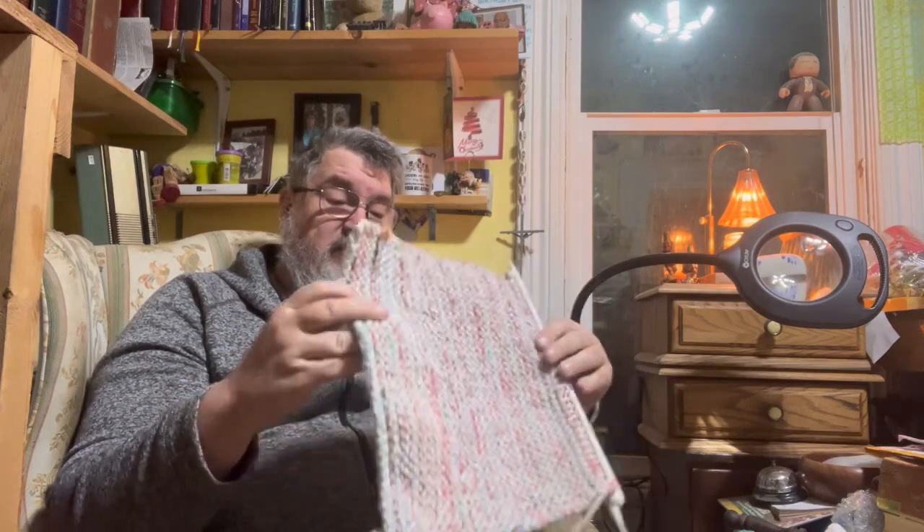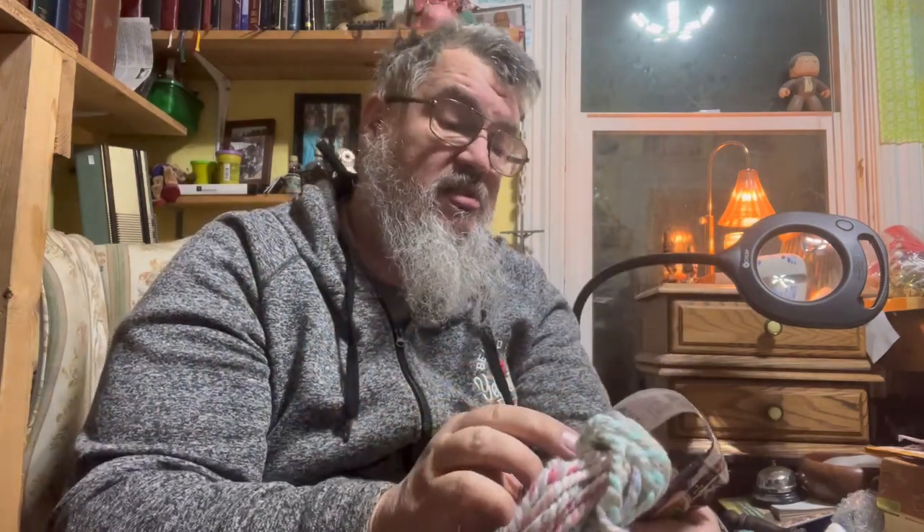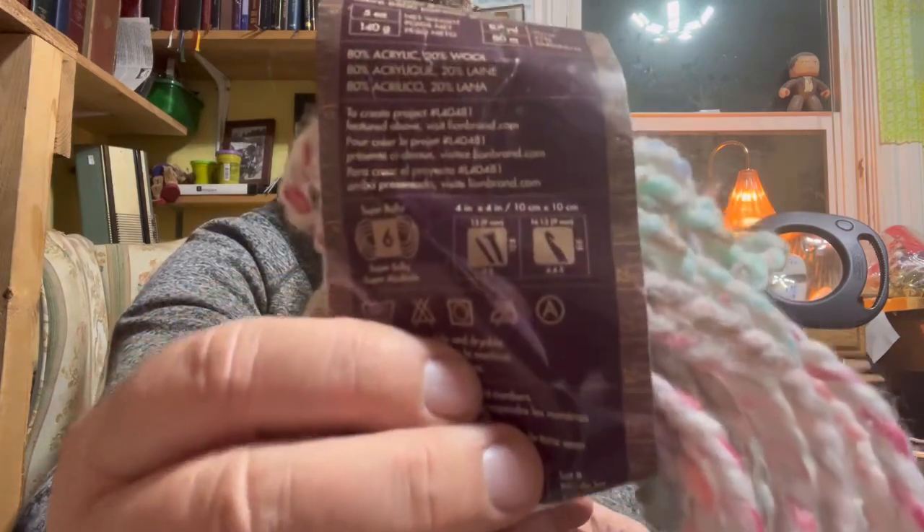My ball is getting a little bit low, so I'm not too sure what yarn to get. This yarn is really soft — I really like it. I like the color of it. I think this is just gonna be multicolored because I'm gonna have different yarns. I don't think I'll find more of this because I don't know how old this yarn is. I think it's Lion Brand Woolies — there are the specifics of the yarn if you're interested.